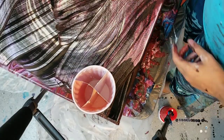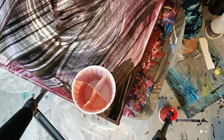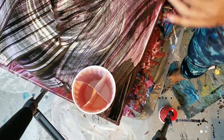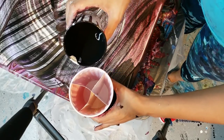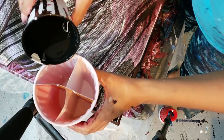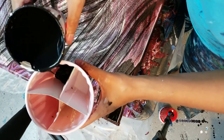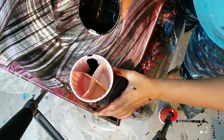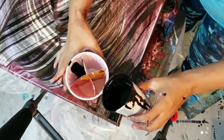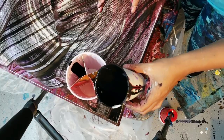So I just pour the white into the bottom because I want the white to be my rose color. And then I want contrast. Hopefully you guys can see it. Let me tilt this way just a little bit. So I'm going to pour this black in there and then tilt it down, and you see how it just goes right over the bottom? So I think I'm going to do those across from each other. Like that.